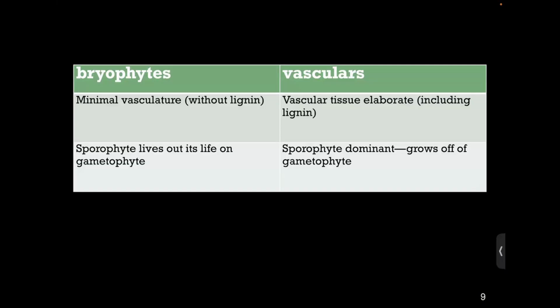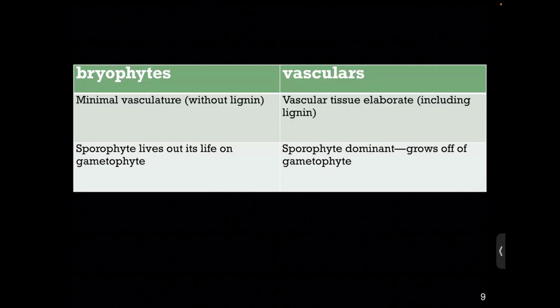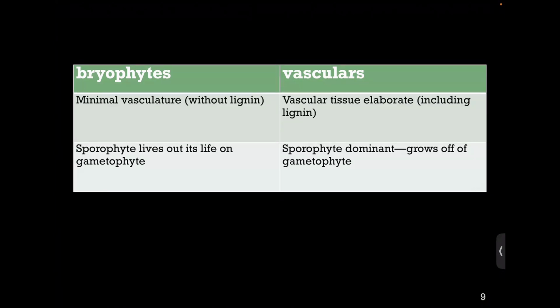Then there's this other big difference, and that is in vascular plants, the sporophyte, we could say, is dominant. It grows off of the gametophyte and takes on its own independent life. There are a few ferns in which the gametophytes reproduce on their own and have large ranges, and the sporophyte has a small range, so it only sexually reproduces in part of its range. But for the most part, in vascular plants, what you see and notice and appreciate is the sporophyte, the spore-producing plant.